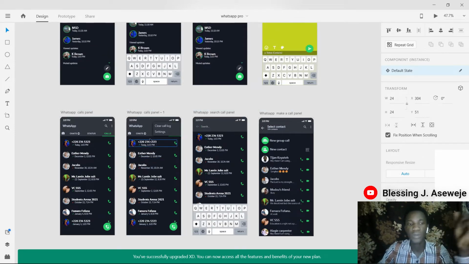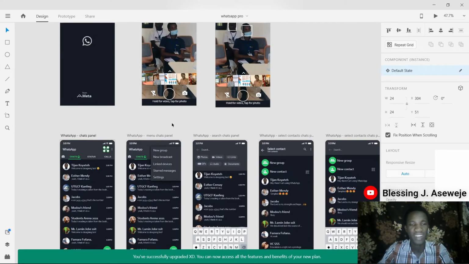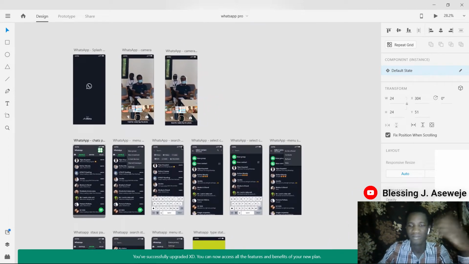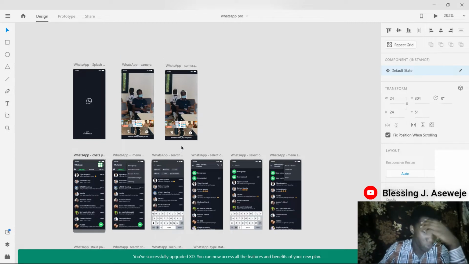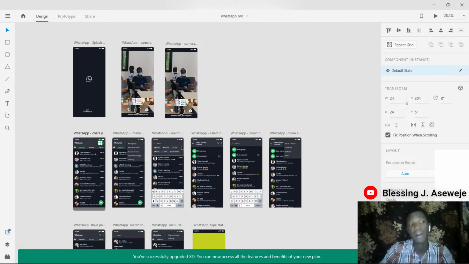So we have all of this design now, but this design is totally inanimate. It's not actually doing anything, it's not actually working. This is where the power of the UX designer comes into place. The UX designer is the one who designs the way the user interacts with the app, the experience of the user while using the app. You can see I'm using Adobe XD to do this, and I'm in the design part, doing all the design.